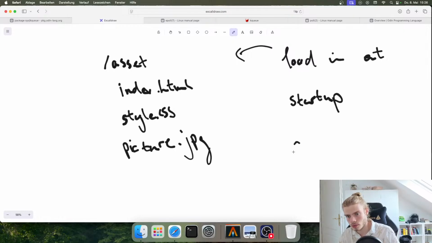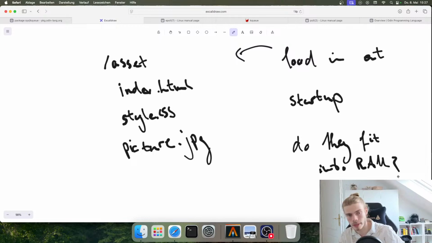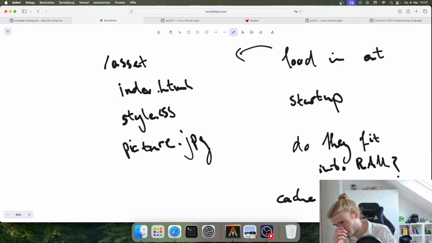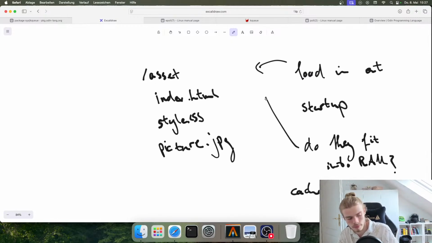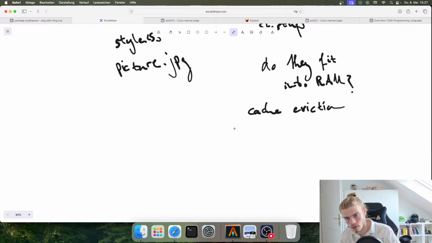The question is, do they fit into RAM? Probably yes. So we don't have to do something like a cache eviction or something like that. Maybe then it's smarter to not call this a cache, but rather an asset store.